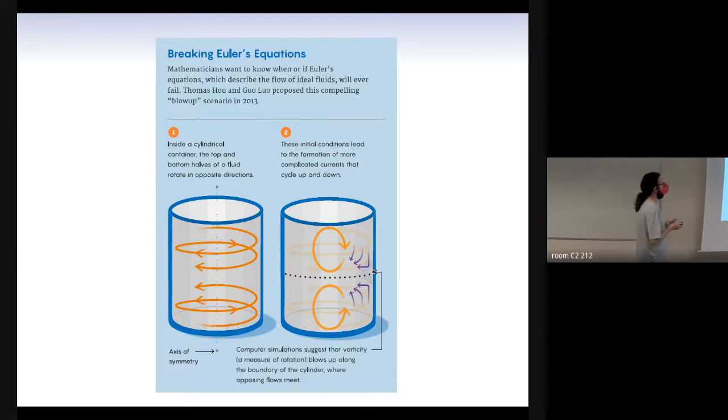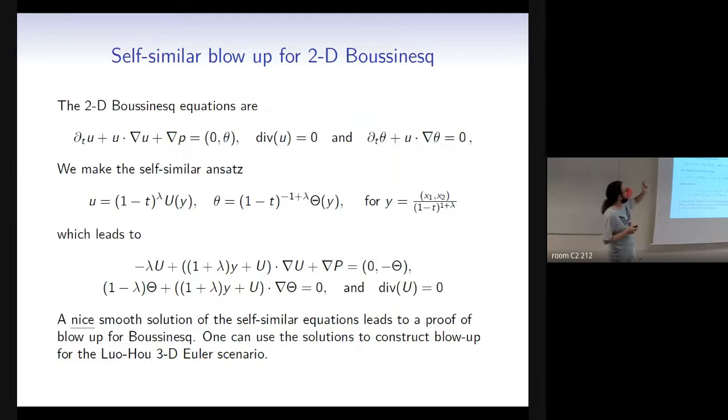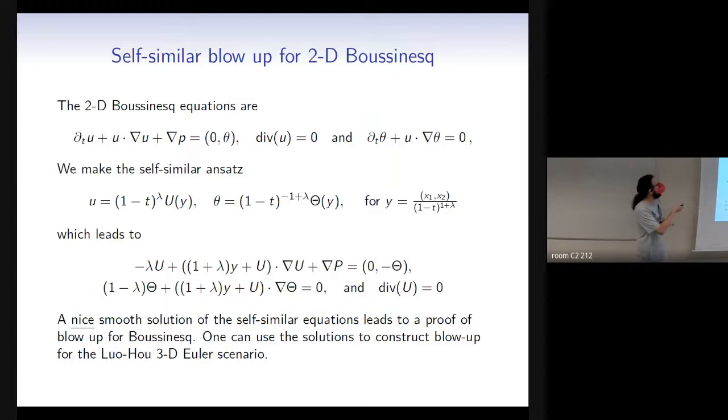Okay, so this is where we start. This is where we kind of come in. Instead of solving 3D Euler, which is maybe quite ambitious to start with, we're going to start by solving something simpler. So instead of picking a 3D equation, we're going to pick a 2D equation: the 2D Boussinesq equations, which are given by this one, with an incompressible velocity u, and theta a temperature.